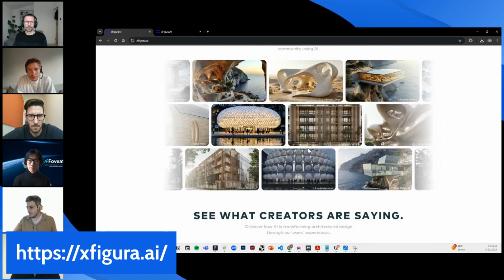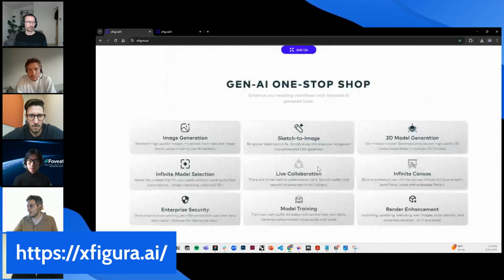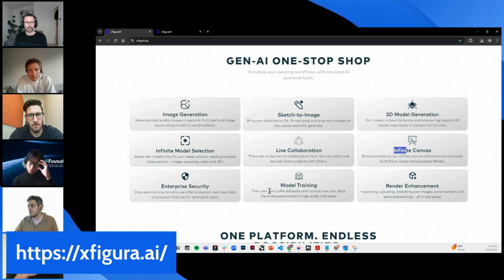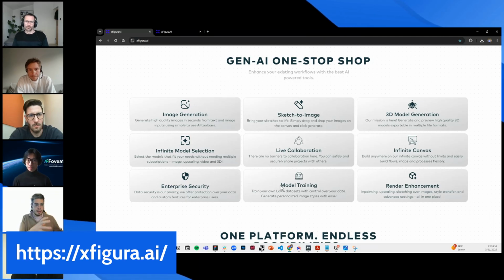So communities, it's been great to see some results, and we go from image, sketch generation, sketch to image, infinite canvas. Security is a priority for us. We're integrating LoRA training. For those who know what that is, it permits you to do a style transfer. So if you have documents or images or an aesthetic from your office, you could train it and then keep that secure documentation and train, so on.